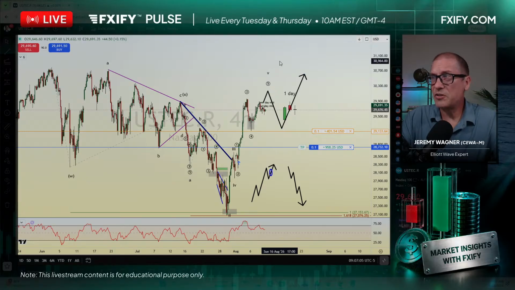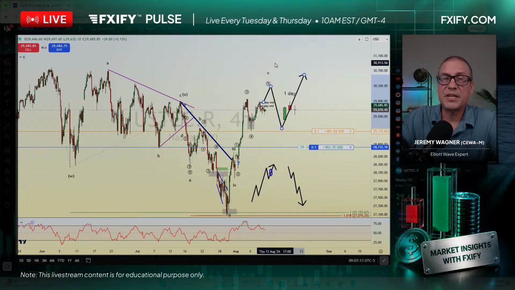From there, it could continue to go higher. I'm just not real sure. But this is an area where we may start thinning the herd on the trade size and taking some off the table. That way, if it continues to move higher, we'll participate. But if it then begins to move lower, we've taken some profits within that particular trade. So for Nasdaq, that's what we're looking at: continued movement higher.